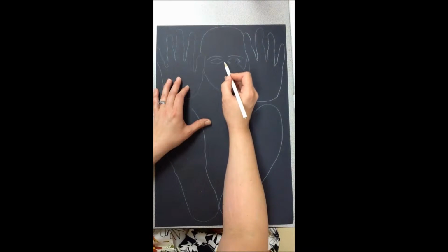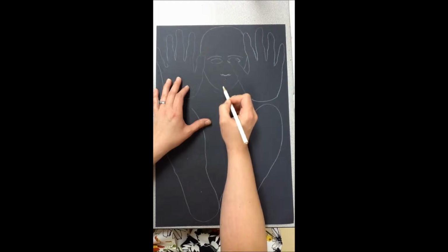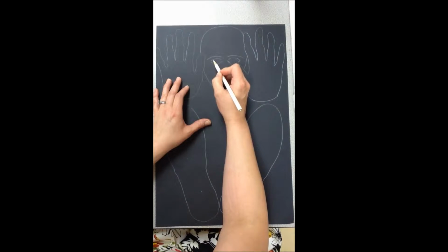And then your nose is about halfway between your chin and your eyes. So you do 1, 2, 3, because you have the middle of your nose and then the 2 nostrils on each side. And then your mouth is about halfway between your chin and your nose. If you want to be smiling, you got to turn up the corners a little. Thin upper lip for me. There we go.